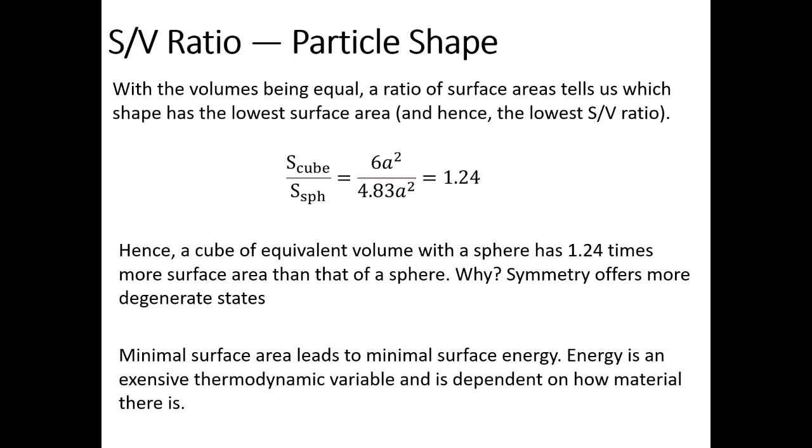What does that mean? That means the cube of the same volume as a sphere has 1.24 times more surface than a sphere. Simple little geometry, but it's actually very profound when we look at energy and other properties of nanomaterials. And think about this. Which atoms of the cube are the most unstable? Take the obvious truths.